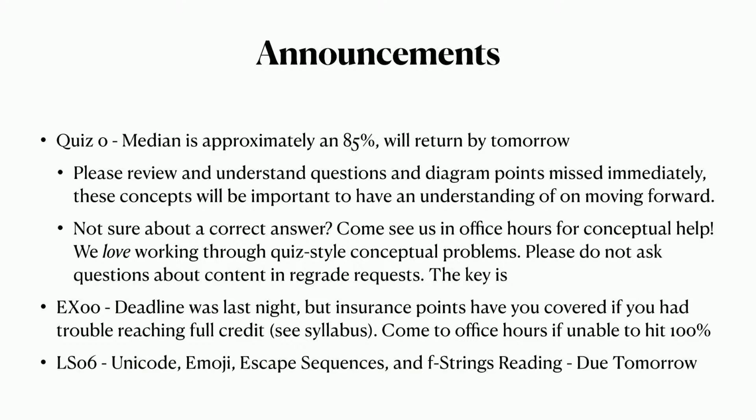We've got a lesson that will go out just following class. This is a reading, and it's a short reading. It introduces to you some of the more detailed concepts of strings. You'll learn about Unicode, which is a way that we're able to represent characters from other languages, such as Japanese, Chinese, Arabic, and so on, as well as emoji, which is very exciting. We'll start to be able to have emoji in our strings in our problem sets.